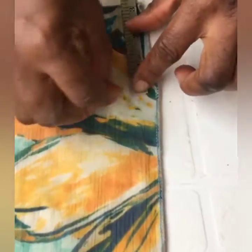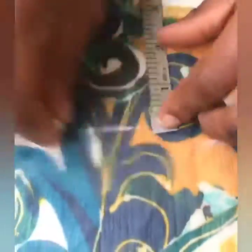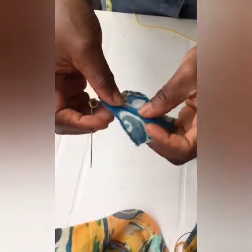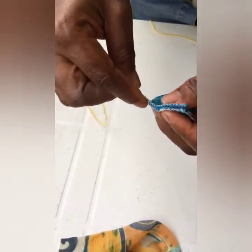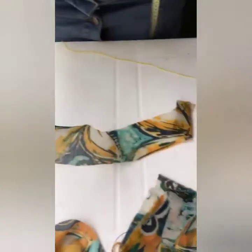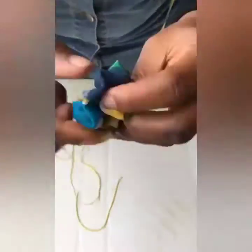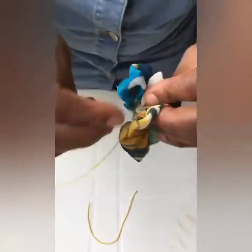Now it's time to make the rows we'll put on the turban. We're going to take a measurement of three inches to the length of the material. Here are the pieces we've cut out so far — we still have more to cut. You sew from one end all the way down, then squeeze it and join it together like so.